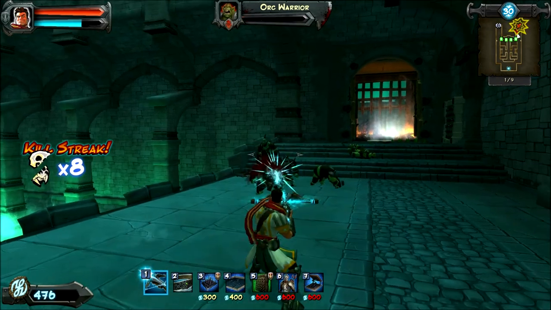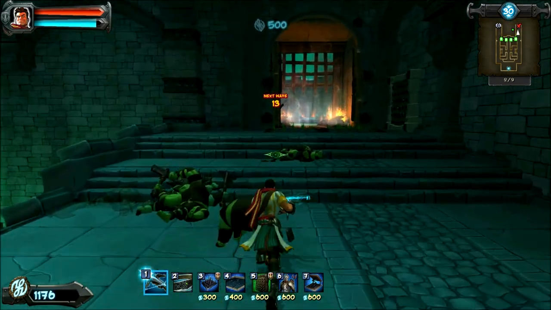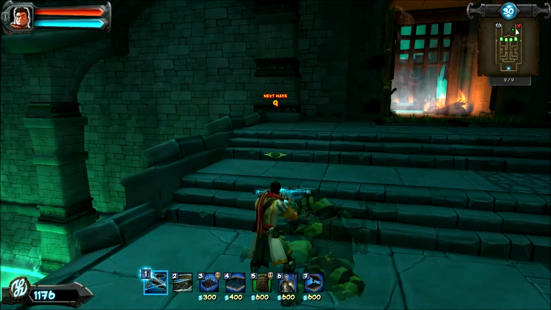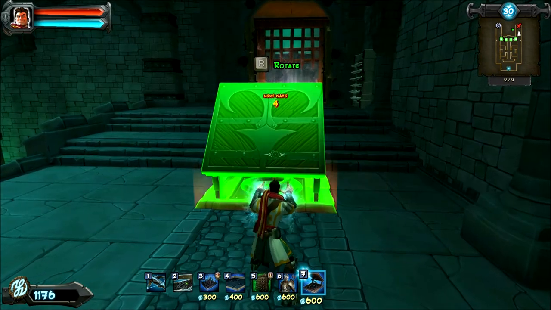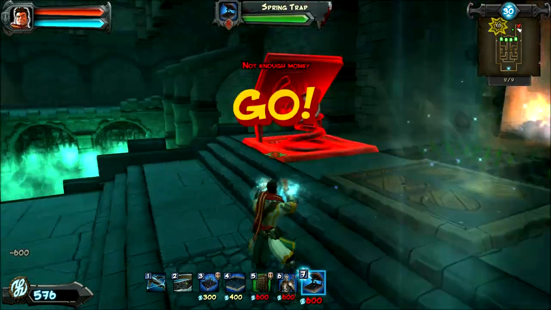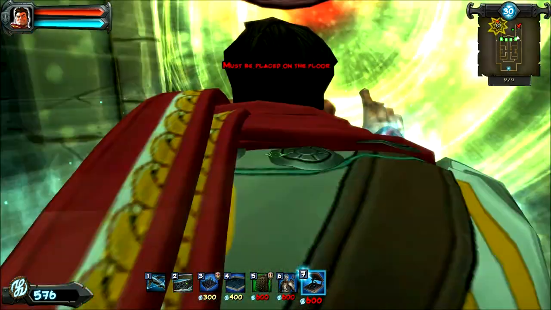Yeah, crowd control again. They're still gonna be on this side. Still gonna be on this side. What else can I do here? Rotate that. We want it to go this way. Just add orcs and blend. Oh shit. God, no.